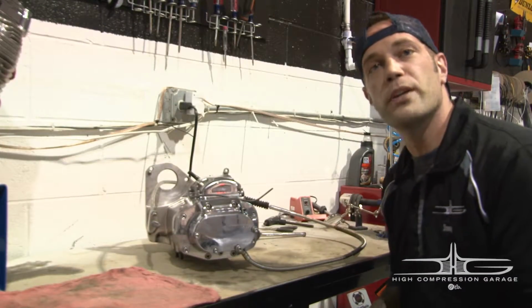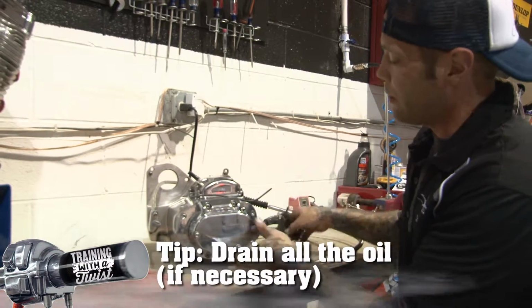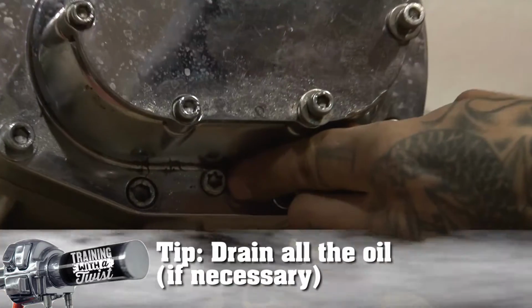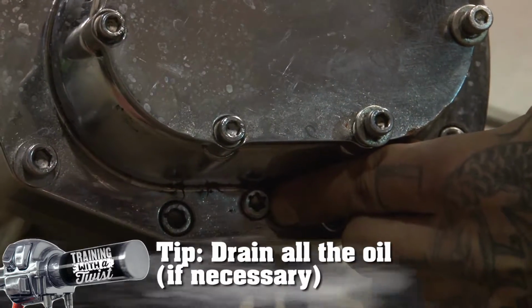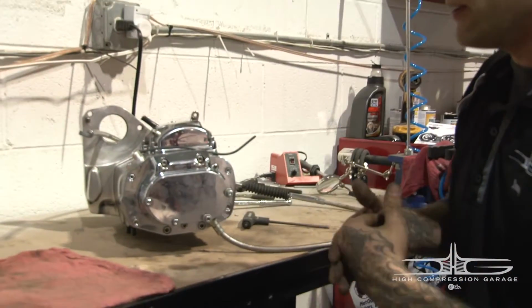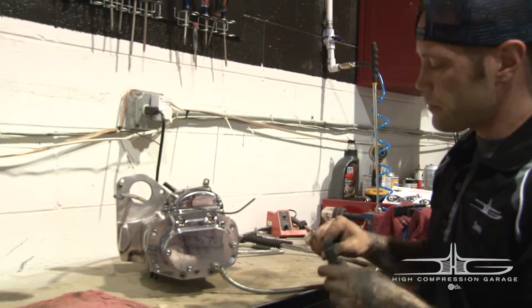First thing you want to do with your transmission is drain all your oil. Typically on most Baker transmissions, your oil plug is right there. It's a Torx head. Pull that out, drain all the oil out. There'll still be some excess, but you'll be good to go.